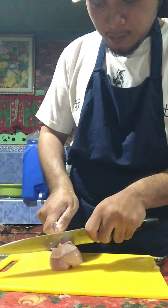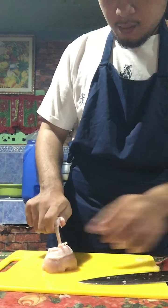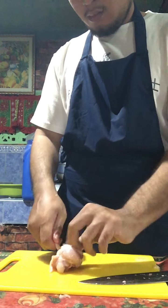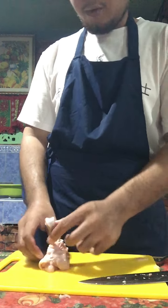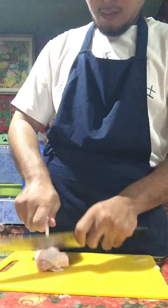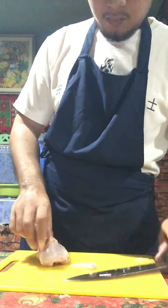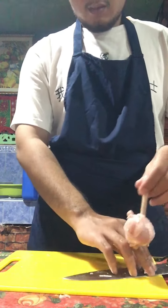Now we're just going to slowly and carefully scrape this part because there is still a little sharp bone attached. So what we're going to do is remove it using our finger. This is the tiny sharp bone. The excess skin. And here is the chicken leg lollipop.